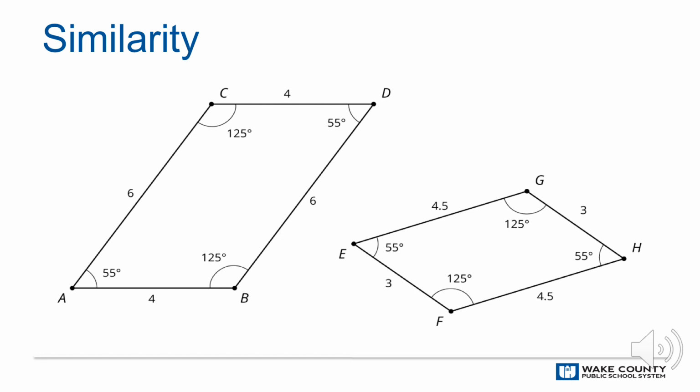If we needed to show that these two figures are similar, we can first identify that the scale factor to go from ABCD to EFHG is 3/4. Then using a dilation with a scale factor of 3/4, a translation, and a rotation, we can line up an image of ABCD perfectly on top of EFHG.